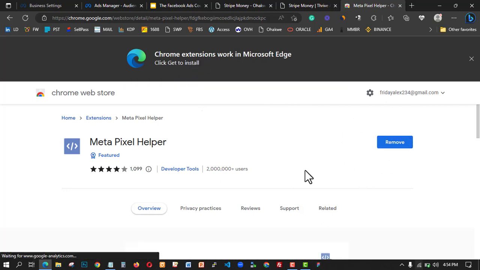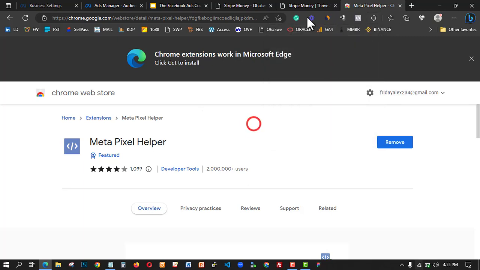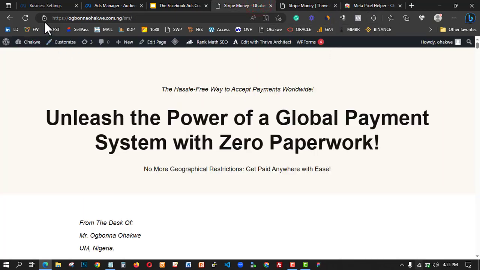I moved my browsing history and details from Chrome browser to Microsoft Edge so that it will be easy for me. So look at it here. Show in toolbar. Look at this. So I'm good to go. So what I'm going to do now is go to this place, refresh it to see whether I have that extension. Let me close it.